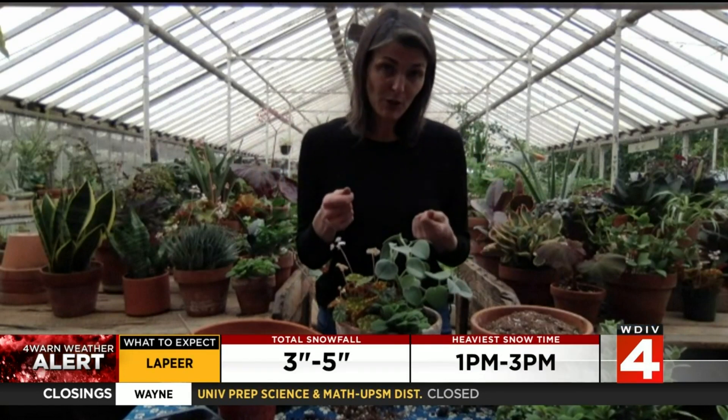What would you say are the two most important factors to consider when indoor gardening? Probably light and container type. Everyone thinks they have bright light if they have a south-facing window — really, they probably don't. Succulents can be a tough one; they're really popular, but they're a desert plant and we are very far from that. So pick something that's maybe a little lower light than you think. And you want a container with really good drainage. If you have beautiful ceramic pottery you love but it doesn't have a drainage hole, just put a plastic nursery pot with a good hole inside that beautiful piece of pottery. That way you can control all the watering and it still looks nice.